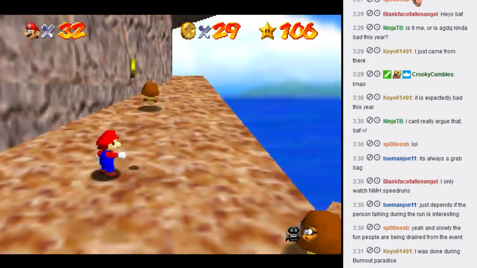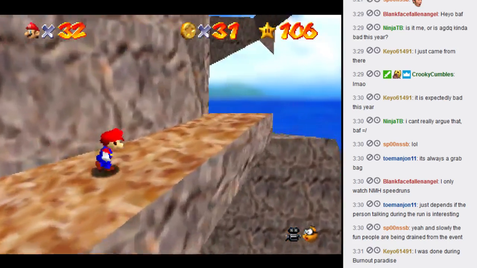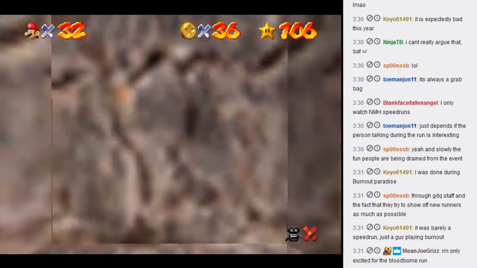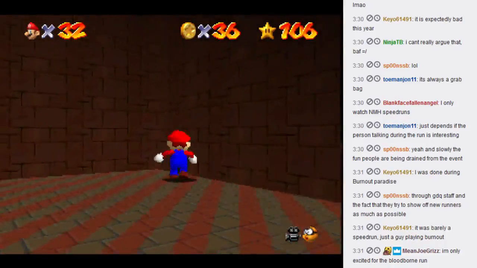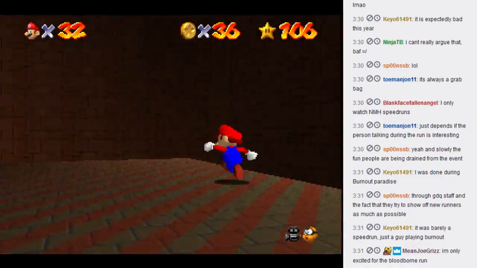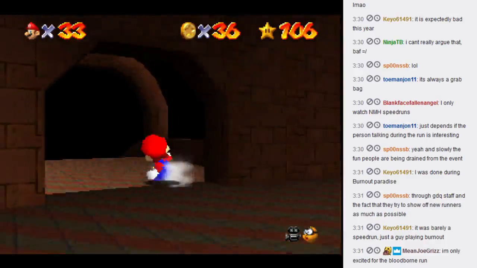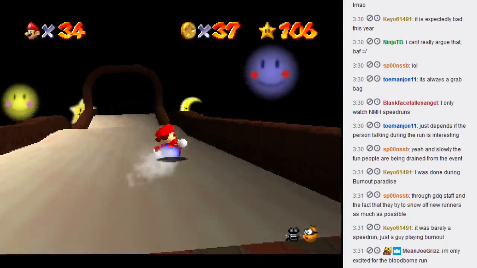Watch me die on the slide. If I die on the slide, it won't even be that bad because I think it starts you on the slide. And if I started on the slide, I'd have a lot of good tries at it, and I could easily get the 100 coin star and then worry about other stuff. Check this out. Who knew that? Who here knew? I'm lying. I'll know if you lie.